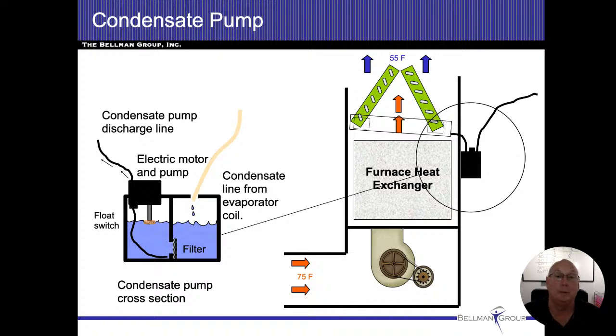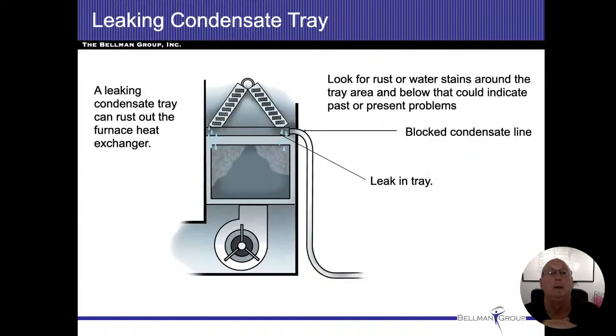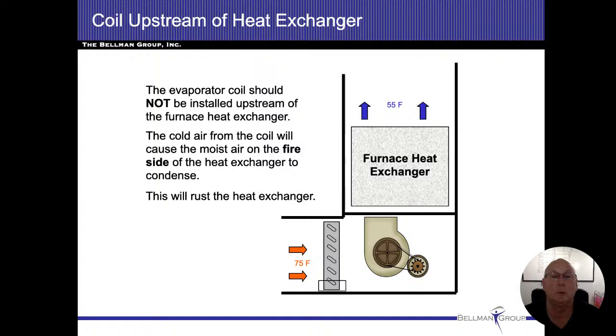But again, with the forced air furnaces, what's not shown in this drawing is the actual filter. So the filter would be before the fan. So the airflow always goes filter, fan, heat exchanger, then our air conditioning coils. When it leaks, it's going to leak on top of the air conditioning, or I'm sorry, on top of the heat exchanger. It's also going to be leaking on top of the blower fan. It's going to be on the floor of the furnace as well. All these items are going to damage our furnace, so keeping that primary drain clean is important. I can't stress it enough.